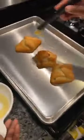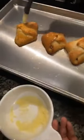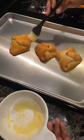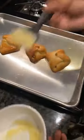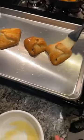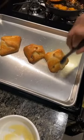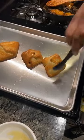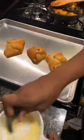Will you cut the timer off? There we go. And then we'll make some more for the family, I guess, if they want. It'd be a nice treat. I know I'm going to eat one, because the one we fixed a minute ago is eaten, probably. She didn't say nothing. Yeah, that's mine. I will take full responsibility for that one.